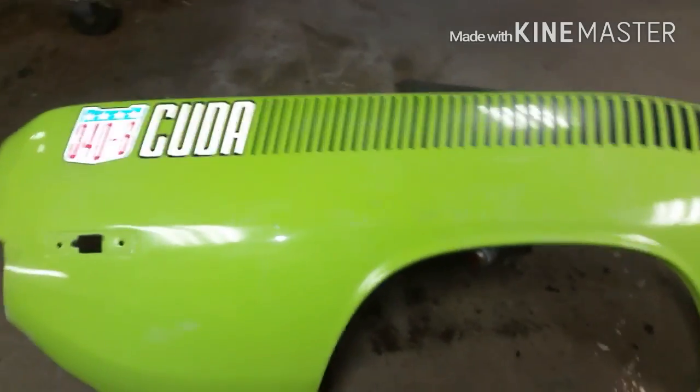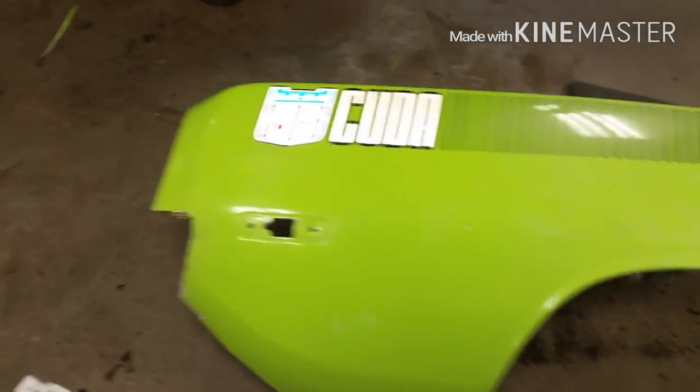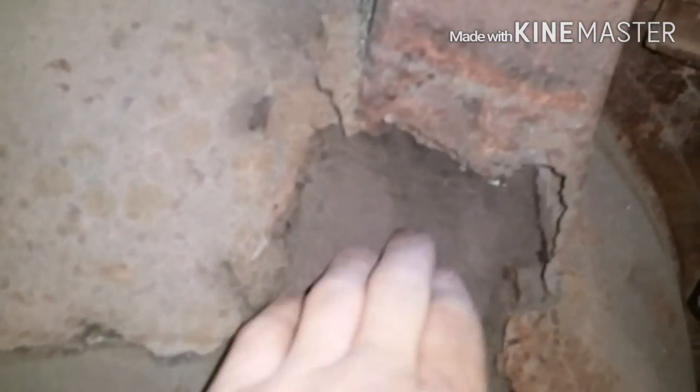Once again, guys, I'm sure most of you understand what I'm doing by now, but there are some out there going, why are you cutting up such a beautiful car? Well, this is why. I'm not quite sure what this is made out of. I think it's Bondo. No, fiberglass. Oh, there's a little bit of fiberglass in there. That's the inner fender structure. Oh, look. It was a pinstriped car. It was blue.